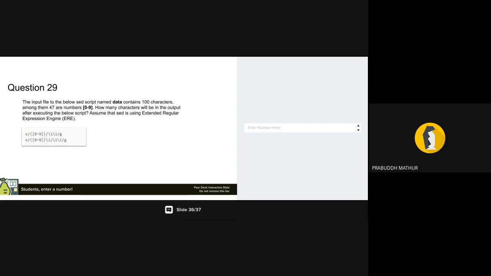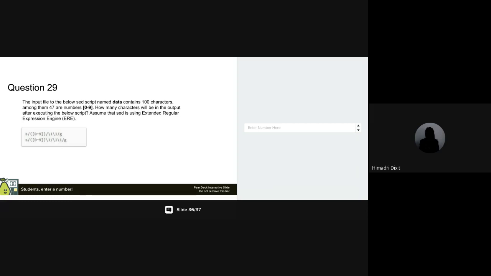Okay, so for my explanation, we are just searching for any number, and we are making it into a group, and then we are replacing that number with two occurrences of the same number. And in the next line, we are searching for two occurrences of the same number.